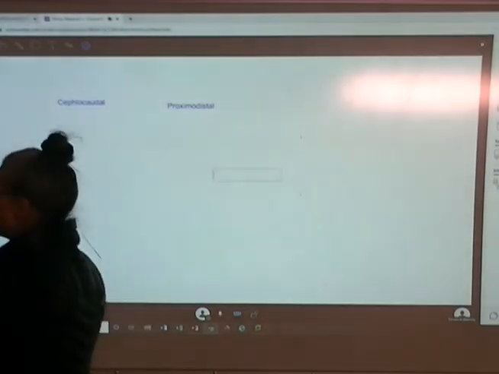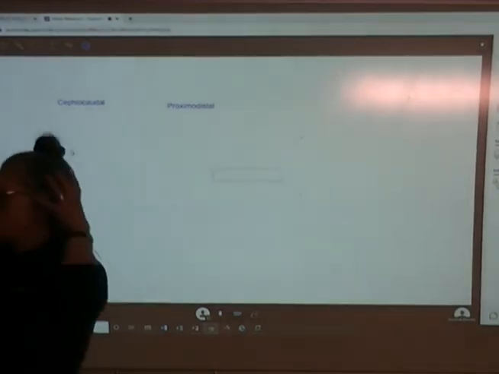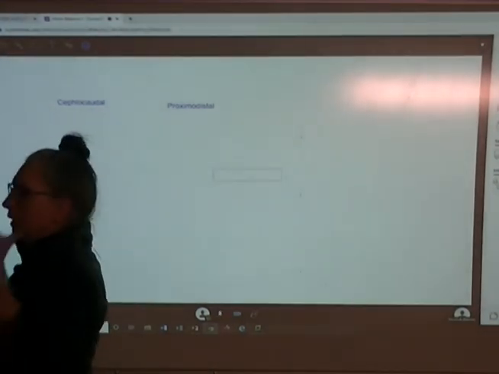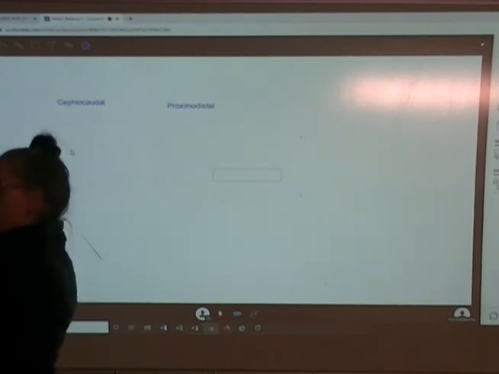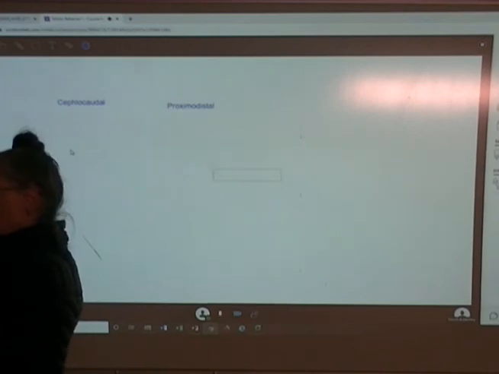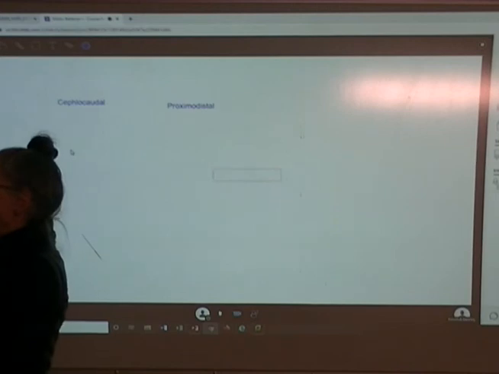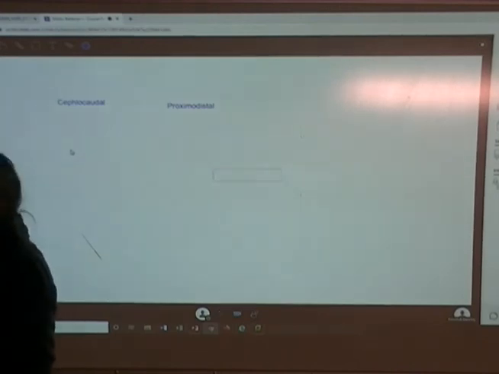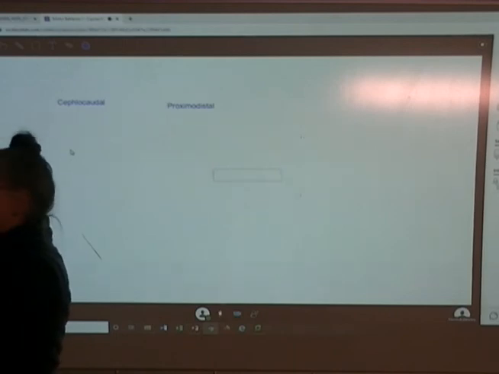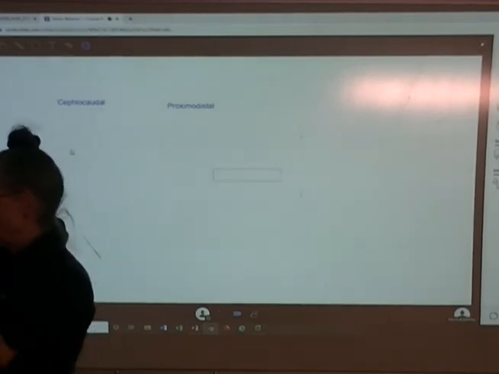Okay, so cephalocaudal, anything with ceph at the front of it has to do with the brain. So cephalocaudal means brain down, top to toe. So that slide that I showed you gave you a very good picture of the fact that this embryo is growing top down, right? So that's one rule. And as I said, it also applies to what we see happen with our motor skills, right?